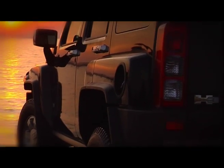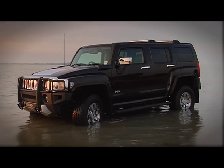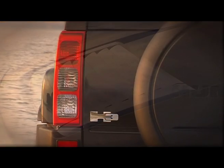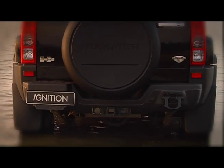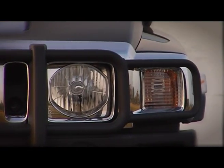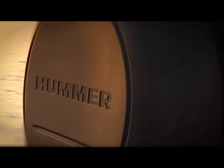On the outside, there's not too much difference between your regular H3 and the new V8. The engine compartment's been modified to fit the new lump, and you'll notice a few V8 badges to denote the new model. But other than that, it's still the same aggressive Hummer presence and attitude. The distinctive 7-slot grille, rectangular windows and low glass-to-steel ratio make it unmistakably a Hummer. And there's no fence-sitting when it comes to its looks. The Hummer is distinctive and unique, and you either love it or you hate it.